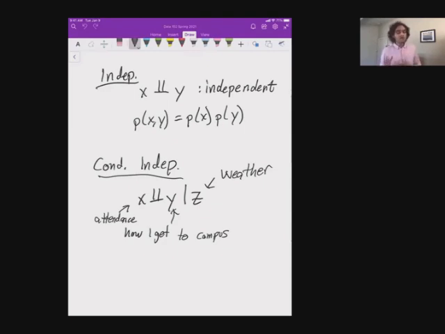But if I don't know how biased the coin is, then knowing the first flip tells me a lot, right? Let's say I have reason to suspect that maybe the coin's more biased, but I don't actually know. I see the first few flips are all heads, then I think the next flip is more likely to be heads than tails, right? Knowing the first few changes my distribution on the other. I don't think it's just going to be fair anymore. Okay, so that's independence, that's conditional independence, and we'll talk about how these play out in graphical models a little later.